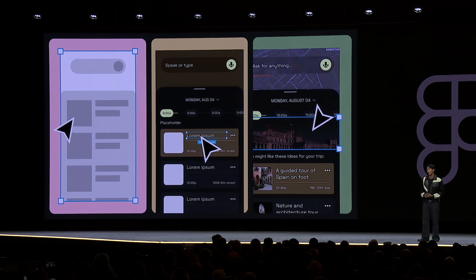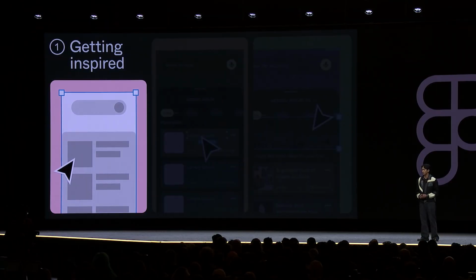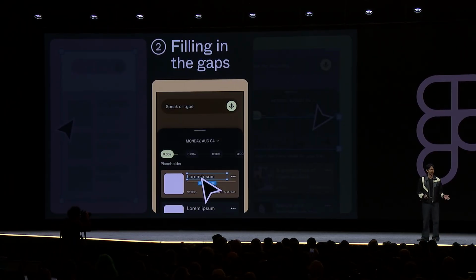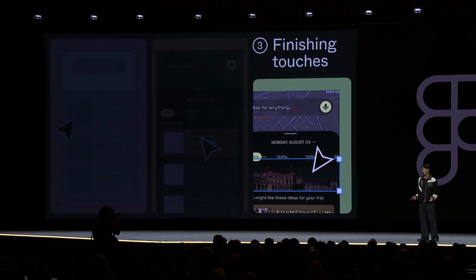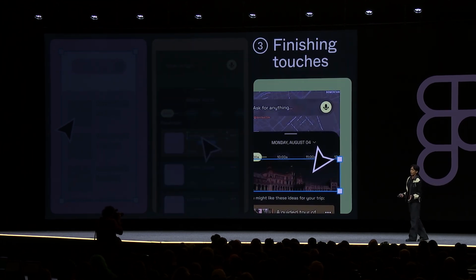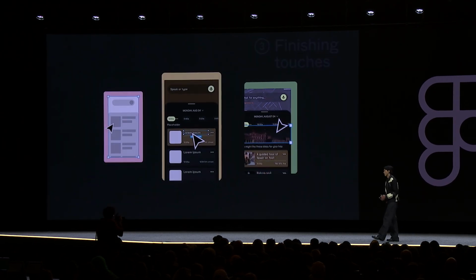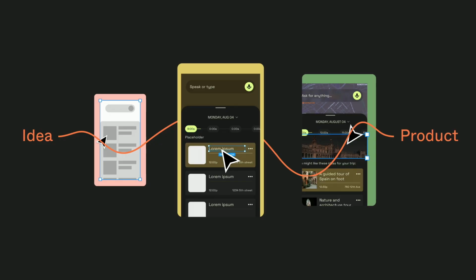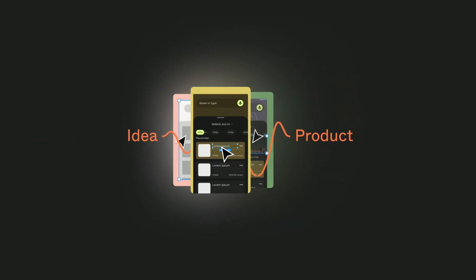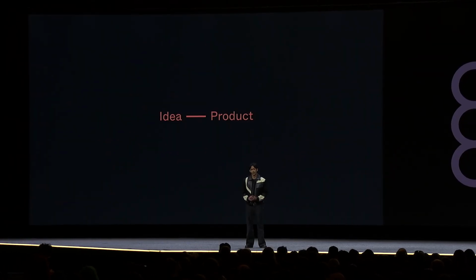That line of thinking is what got our team brainstorming. Maybe there's something we could build to make it faster to define designs and get a head start. Something to make it faster to fill in all the gaps with real content. And something to make it faster for you to refine and get every detail perfect before you're ready for development. Right now, it's the long journey navigating these steps of the workflow that really makes it an uphill battle to turn a concept into a real product. And we think that by fast-tracking the tedious parts of this journey, we can bring designers a lot closer to the execution of their ideas.